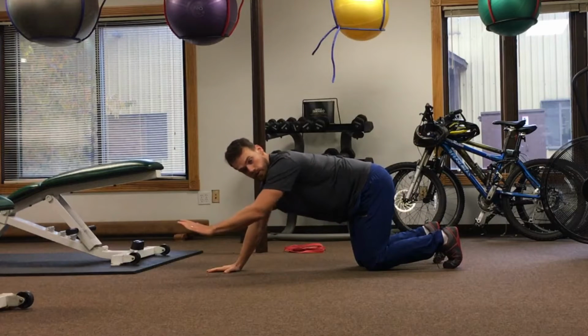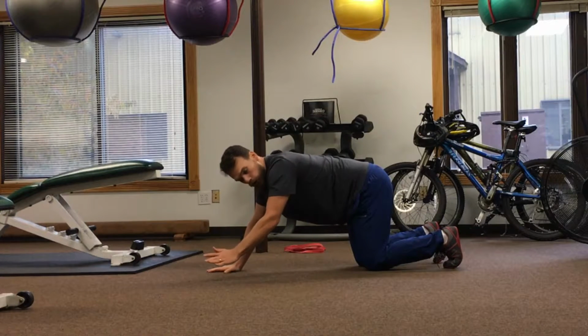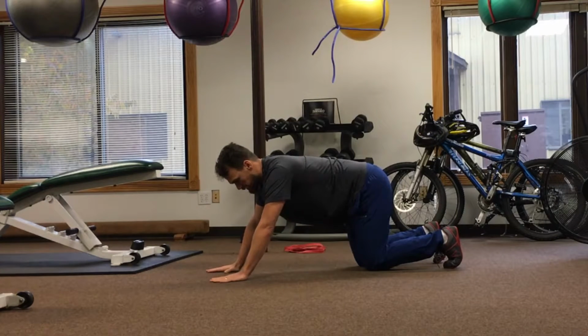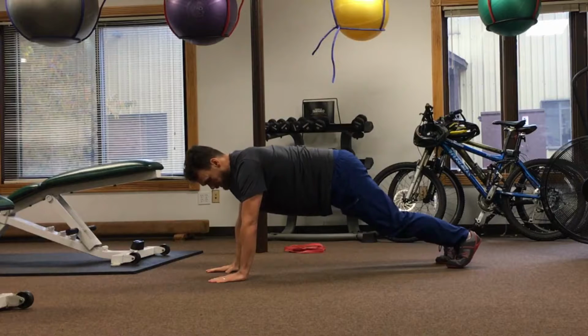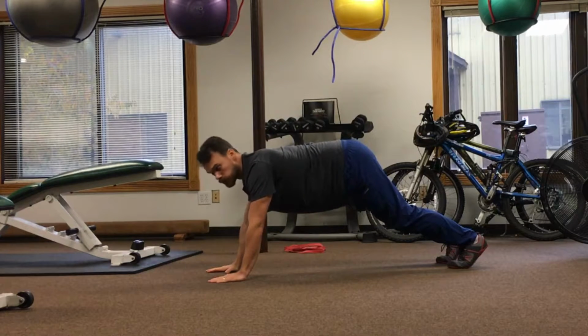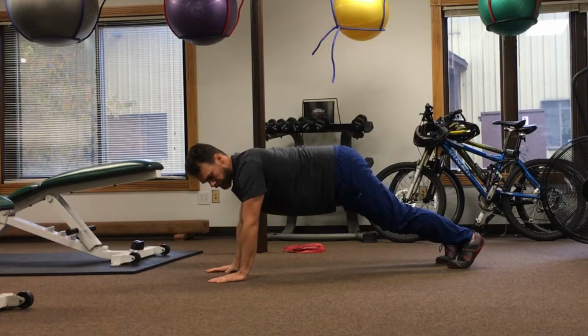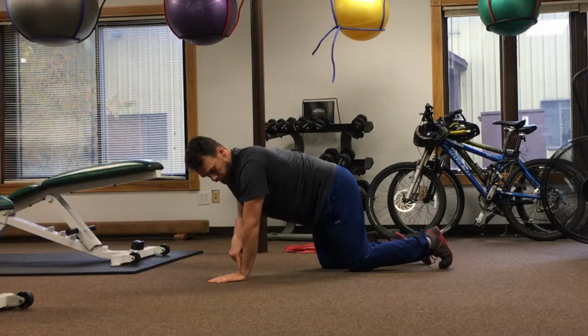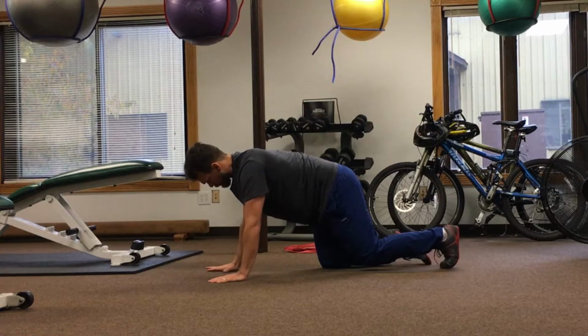I want to have my fingers pointed forward, and I want to be turning my arms into the ground, creating an external rotation torque to stabilize my shoulders. So as I get my fingers into the right position, and I can torque into those arms, I'm showing the fronts of my elbows towards the front. And then as I shift my weight forward, I want to have my weight not directly over my wrist, but slightly in front of my wrist.